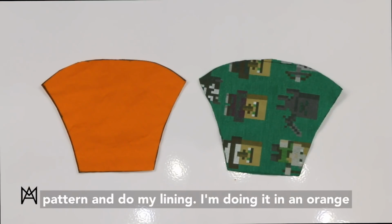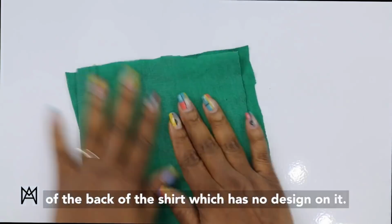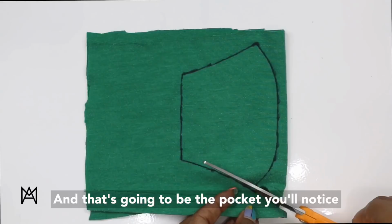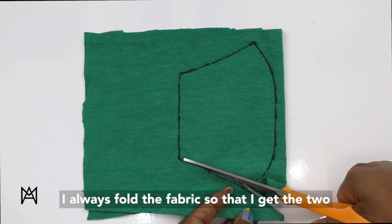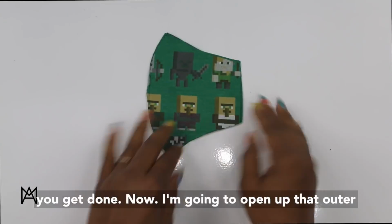I'm doing it in an orange cotton. Put those aside. Now I'm taking a piece of the back of the shirt which has no design on it, and that's going to be the pocket. You'll notice I always fold the fabric so that I get the 2 pieces that I need to make the full mask. And here are all the pieces that you should have when you get done.